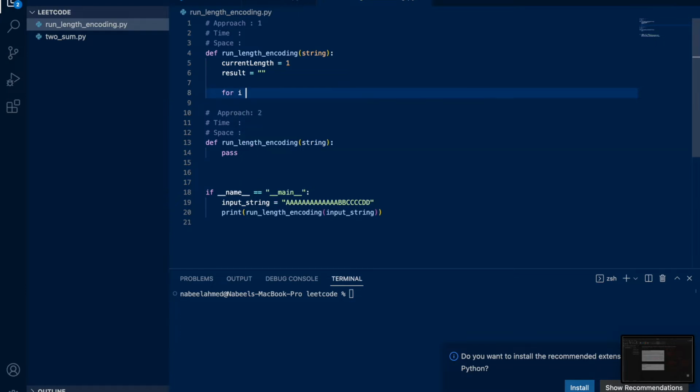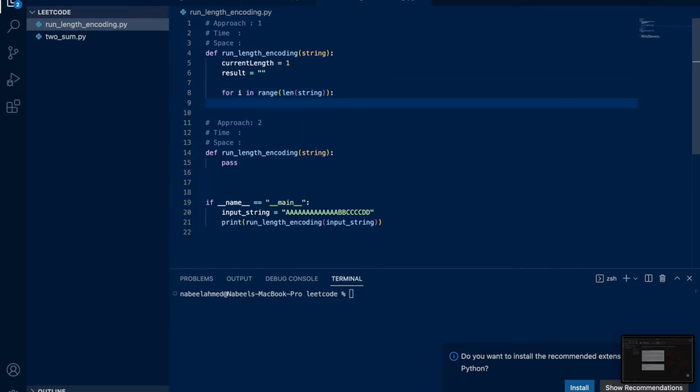We just iterate over our entire input string, for i in range len of string, and then what we can do here is give a simple check: let's say we reverse the check here, if string of i equals string of i plus 1.